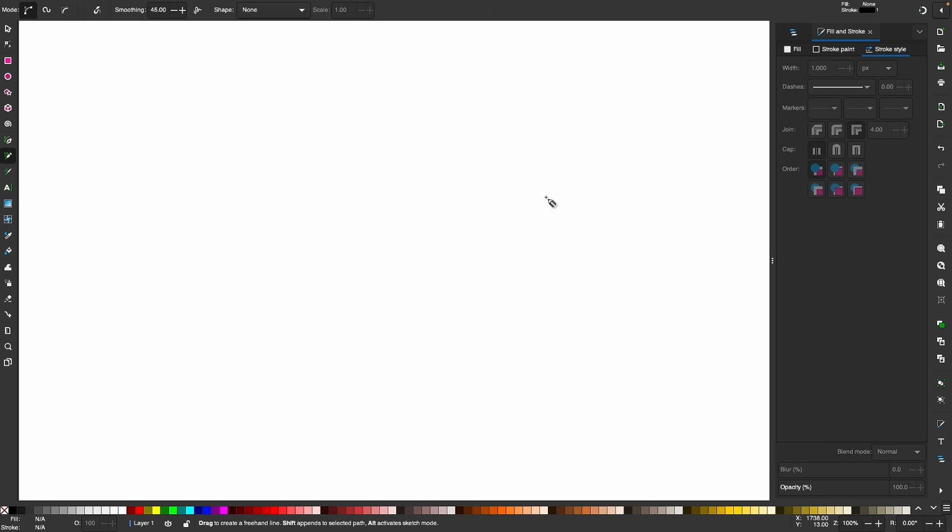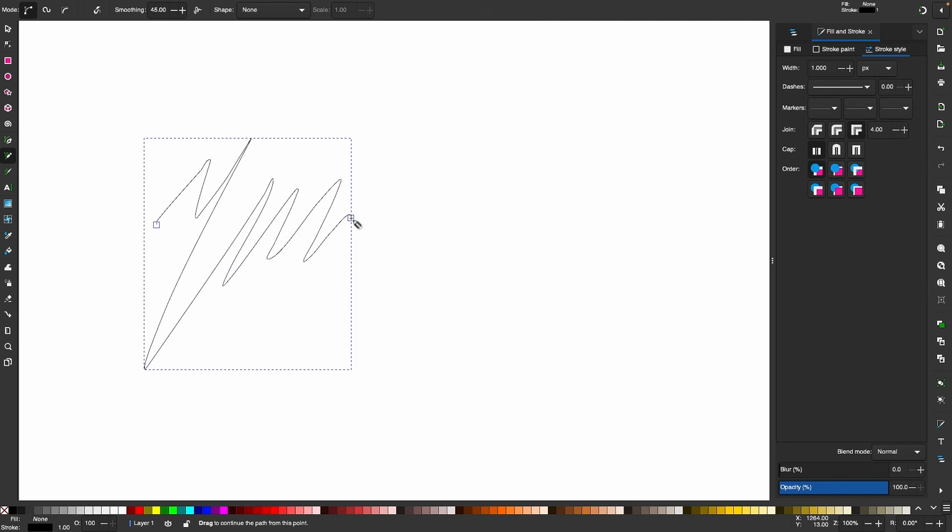So going back to the pencil tool, another thing you can do with this tool is draw freehand lines. So if I click and drag like that, you'll notice we get a scribbled line that follows my hand movement. So this would be useful if you're creating something like a signature, or maybe if you're using a stylus or a pen and you want to draw calligraphy or something like that. That would be a good mode to use for that.